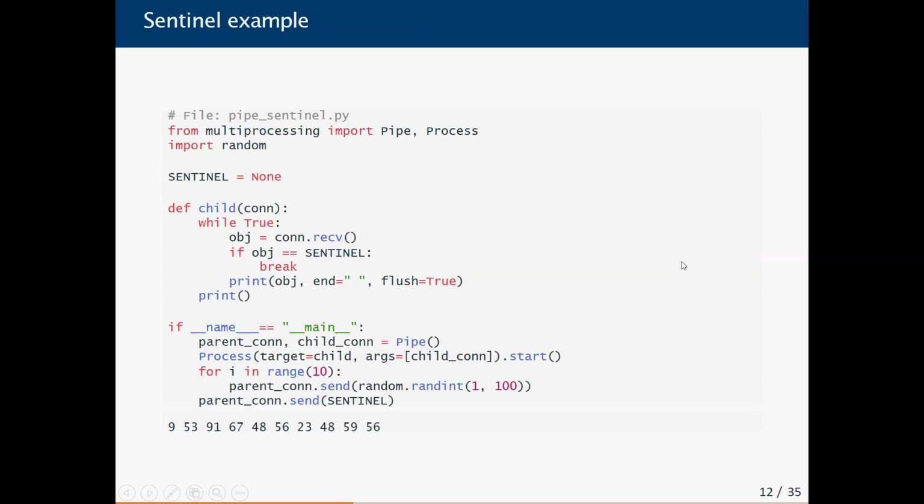So here we have a parent process and a child process. The parent process is just the main process of the program. What we need to do is create a child process. Because the parent process is the main process, it exists once you run the program. So this is where you run the program. And then in your parent process, you can create child processes, if you still remember. We've talked about it in the previous lectures. So the parent process can create a child process. So what we're doing is we create the child process here.